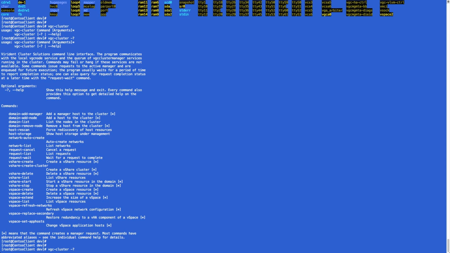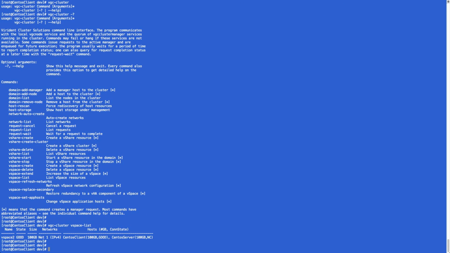So you can do vgc-cluster, and you can type things like vspace list, and it tells you that I have a vSpace 2, it's in a good state, it's 100 gig, it's using TCP/IP, and if you look at the hosts here, it's pulled together that 100 gig from both.